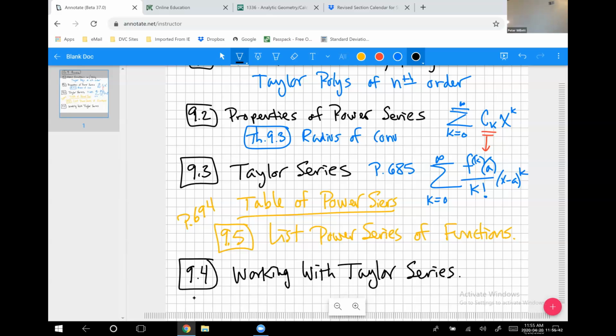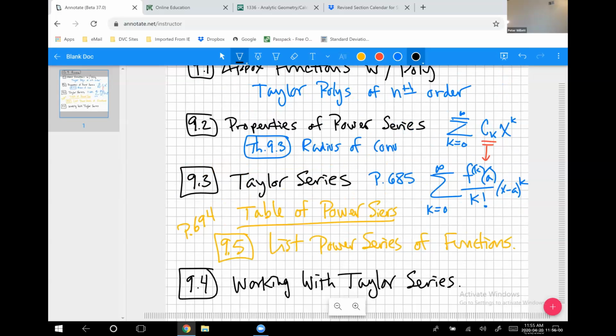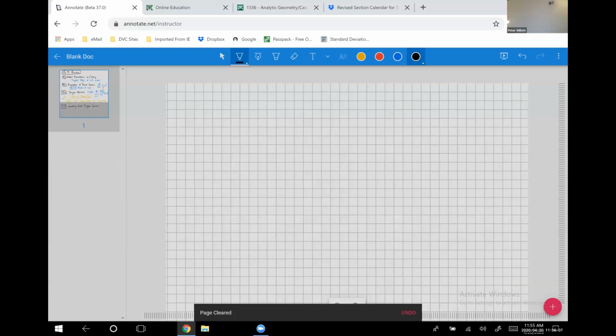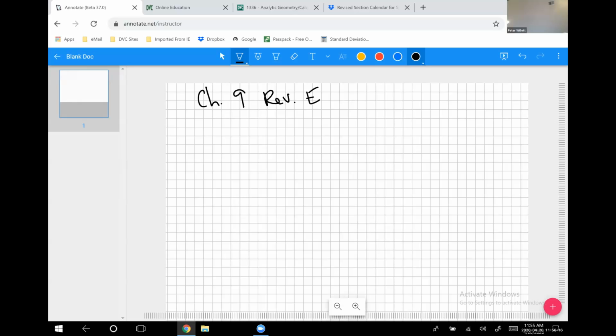Okay, so I'm going to look at the exercises at the end of the entire chapter 9, since we only have about 10 minutes left. So there are review exercises for chapter 9, and then maybe we'll just try to see if we can pull up a couple of those. So these are on page 705. So let's see if we get through a couple of batches here.